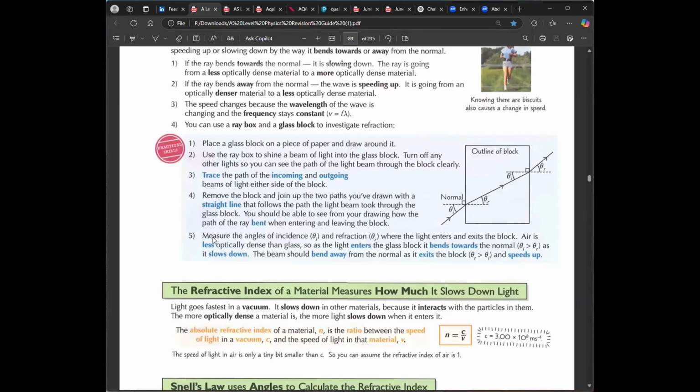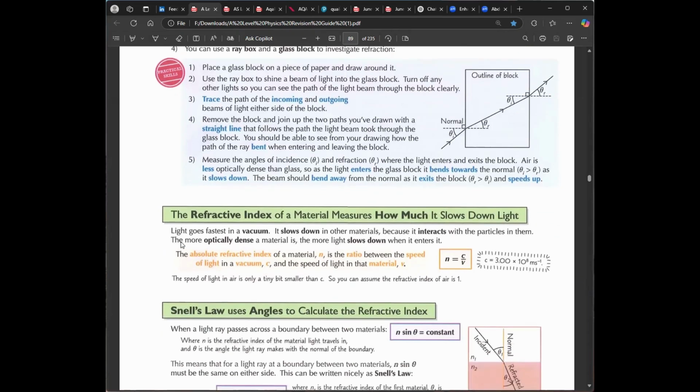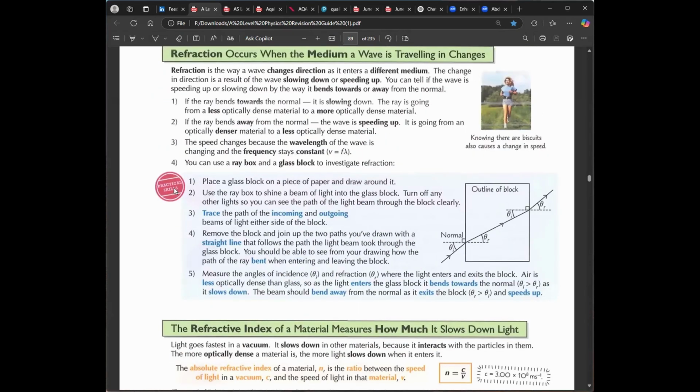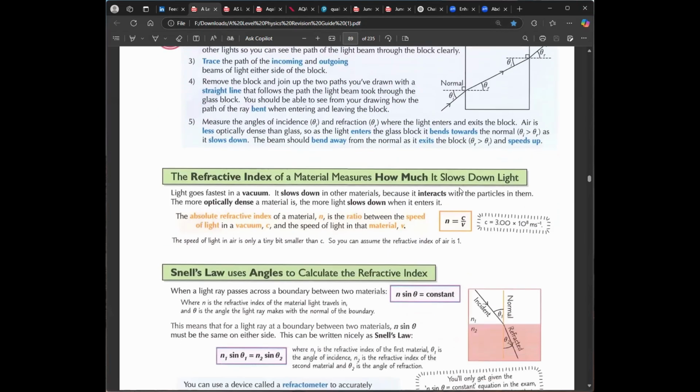All right. So that is refraction. And the refractive index is basically just a ratio. I told you that refractive index is the property of the medium which tells us how quick the light goes through it. When the light goes slower through some material, we say that it is optically dense, and when the light goes faster through something, we say that it is less optically dense. So that's why the formula of refractive index is n equals c over v.